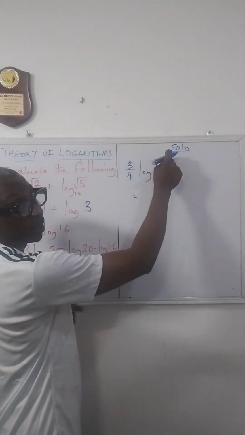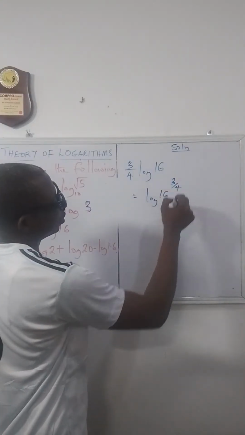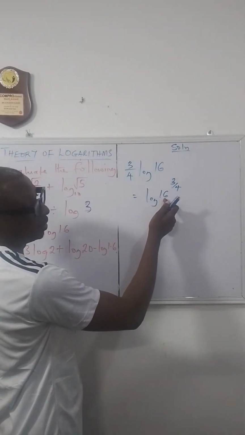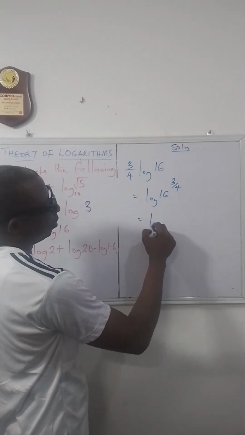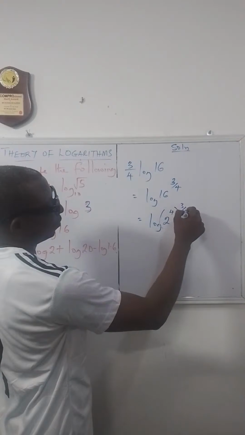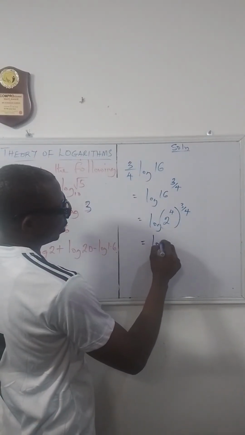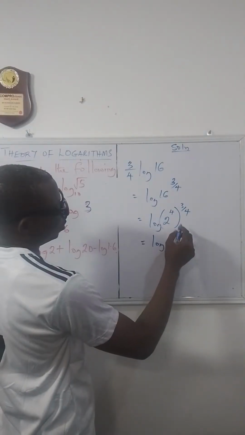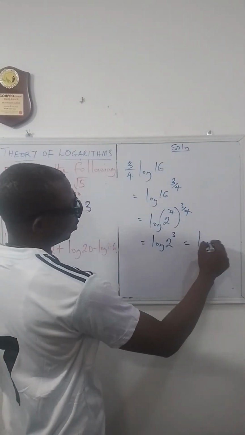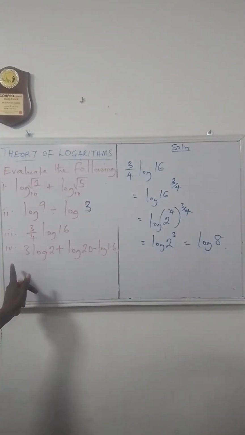Now, you move this here. So we have logarithm of 16 raised to the power of 3 over 4. Okay? So now the next thing is to express this 16 in index form, and that is the same thing as logarithm of 2 raised to the power of 4, raised to the power of 3 over 4. Can you see that now? So now, these powers multiply each other, so the 4 cancels the 4. So we have 2 raised to the power of 3. And that gives us logarithm of what? 8. So that's the answer to the problem. I hope you all understand that. Okay, now let's look at this last one.